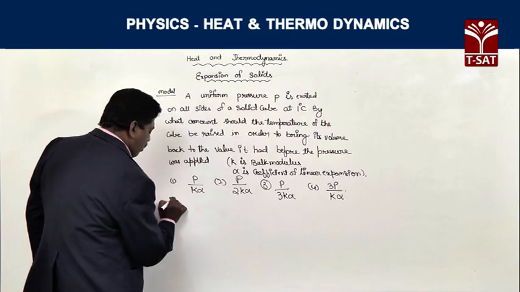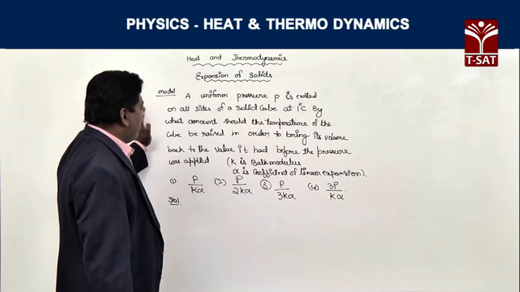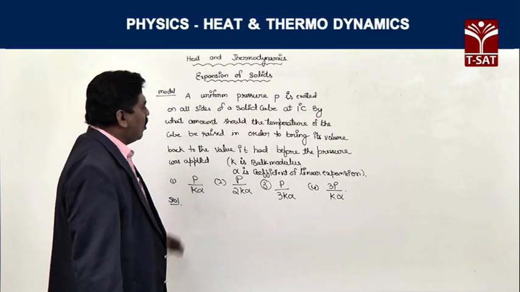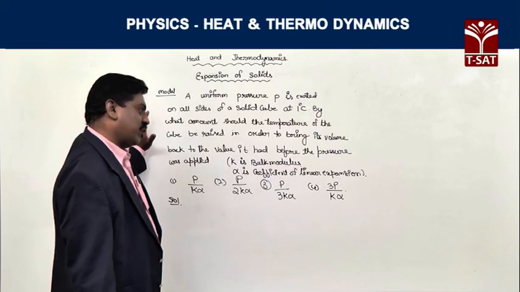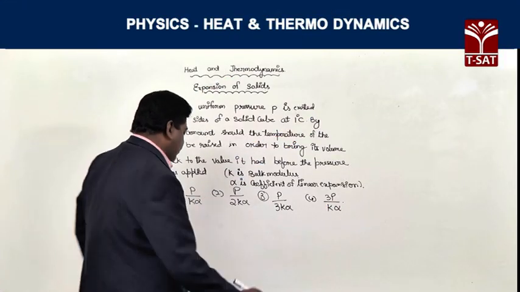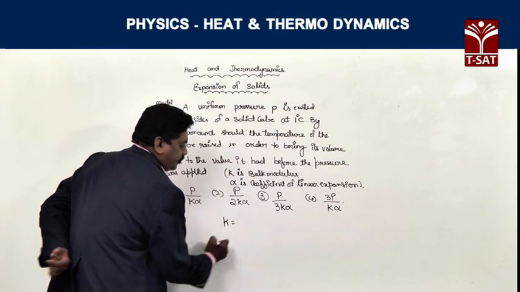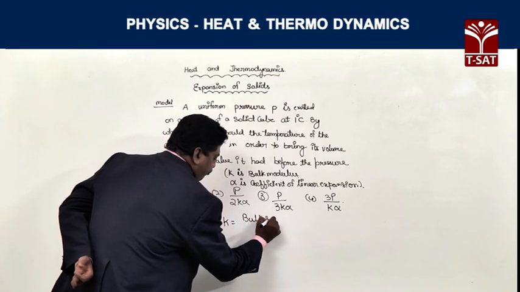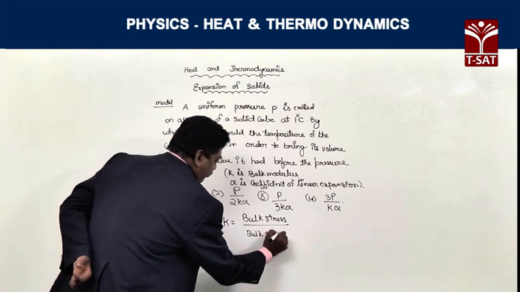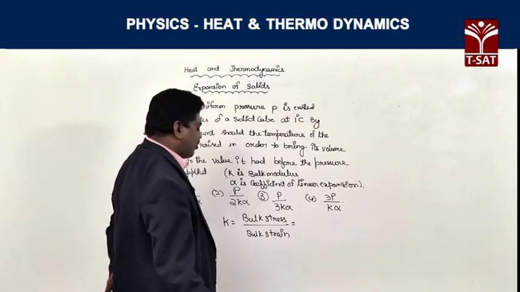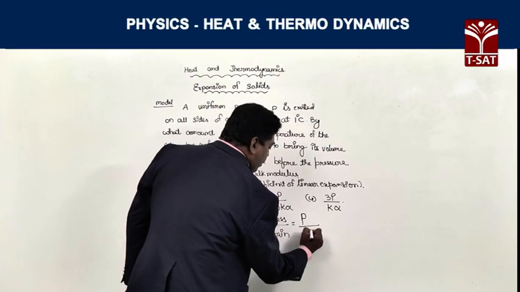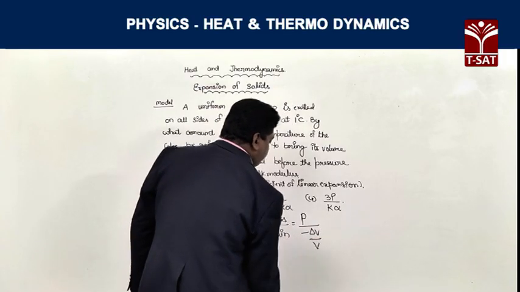Okay. This problem is a link between expansion of solids and also the mechanical properties of solids. Actually, in this case, the bulk modulus is defined as K equals bulk stress by bulk strain. Here, bulk stress is in the form of pressure and the bulk strain is in the form of change in volume per unit volume.